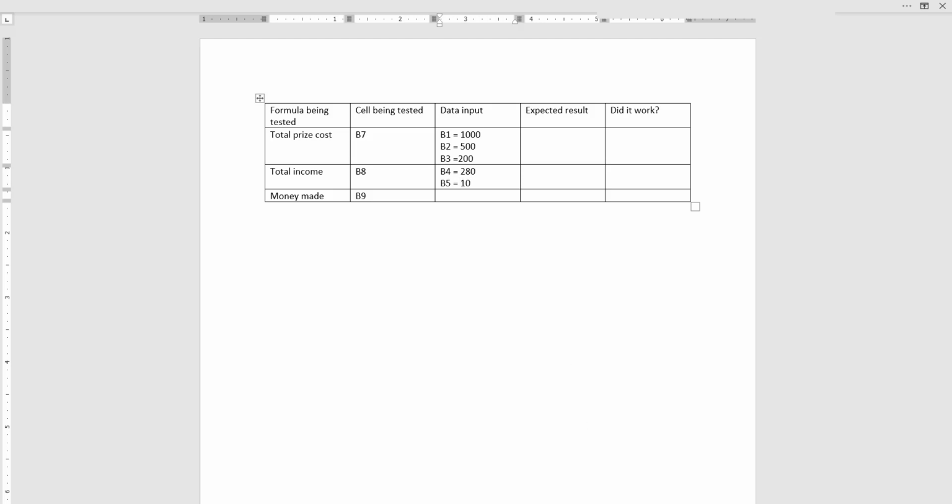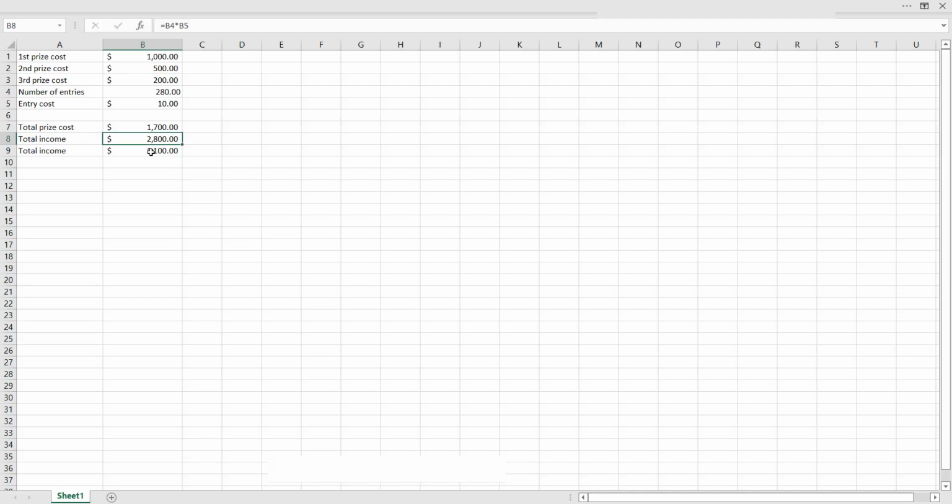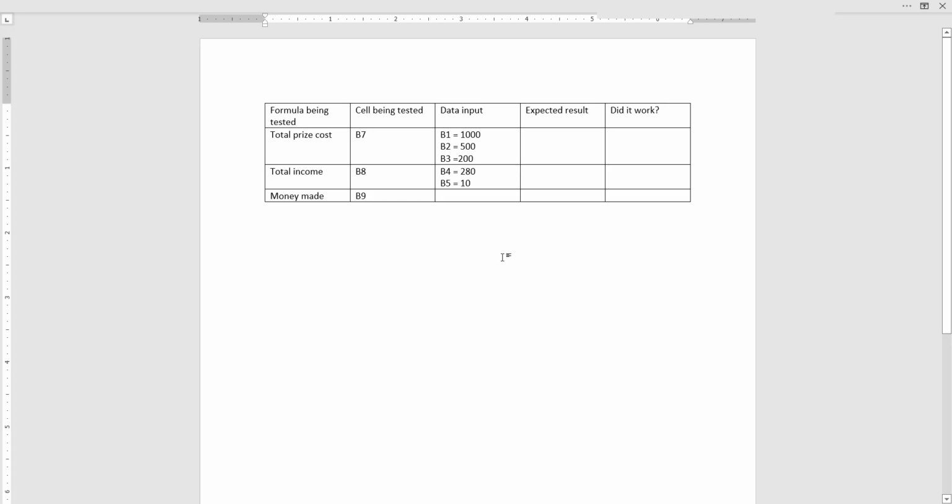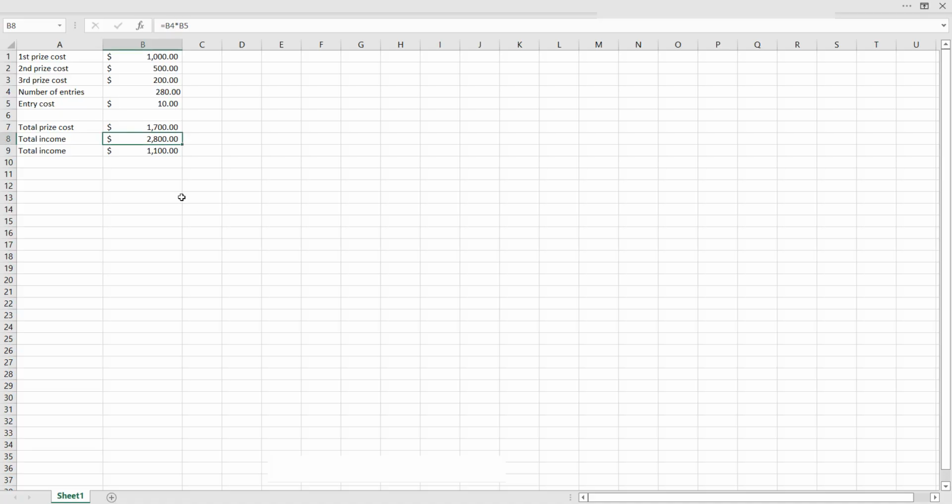Now we'll do the same for the last one, which is the money made, equals B8 minus B7. You can leave this for now, or if you want, just use the values that you have on the spreadsheet, even if they are results of formulas. We'll take B8, which is 2800, and B7, which is 1700.